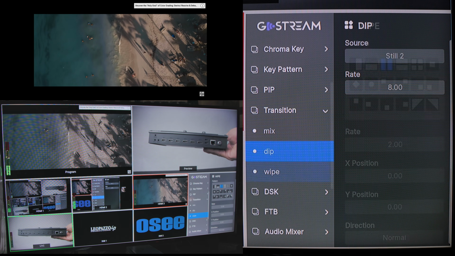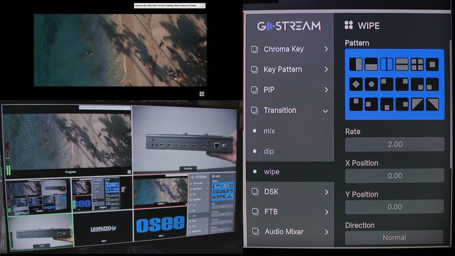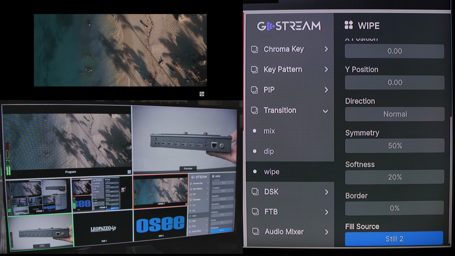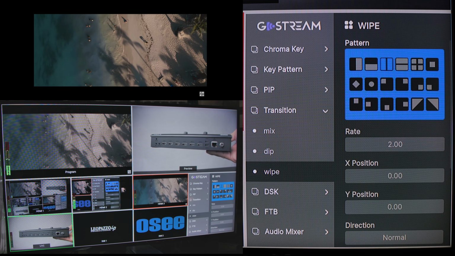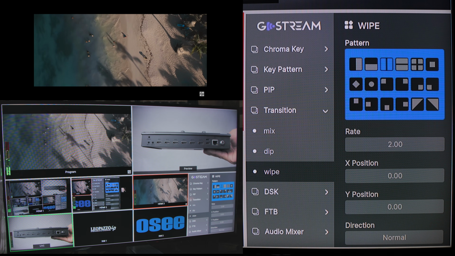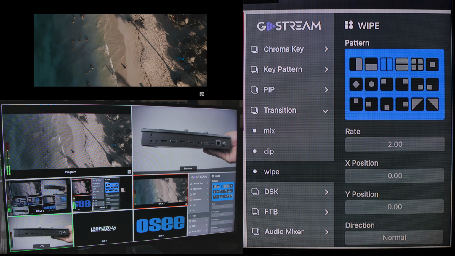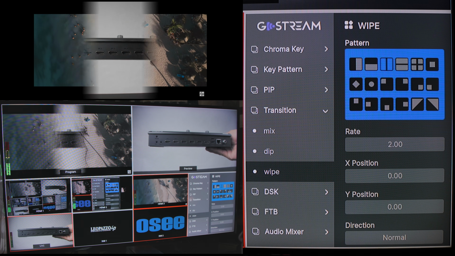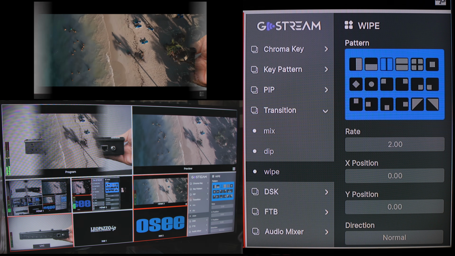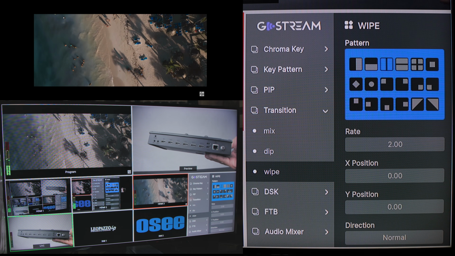Next, what we have here is wipe. So let's go ahead into wipe over here. So now this gets a little bit more fun. We have a little bit more control. So let's see what type of wipe we have. For us to activate wipe, again, we're going to need to press the wipe button on the switcher. So therefore now when we do the T-bar handle, you'll notice that we have this wipe effect over here, which I have selected in blue.